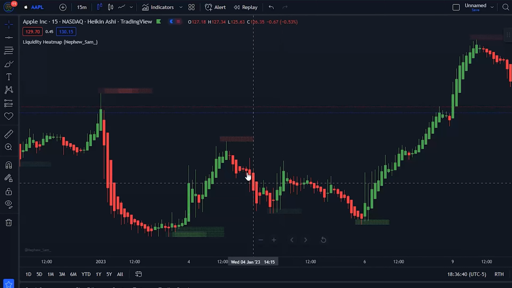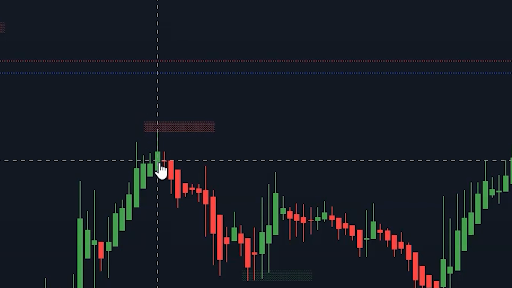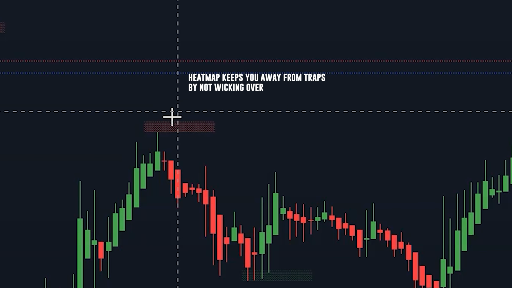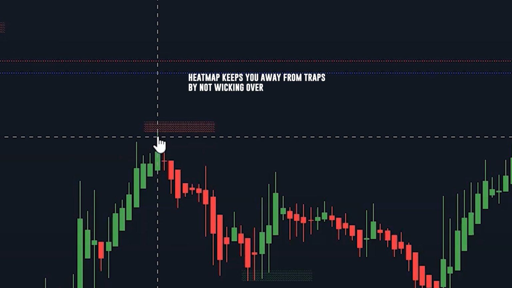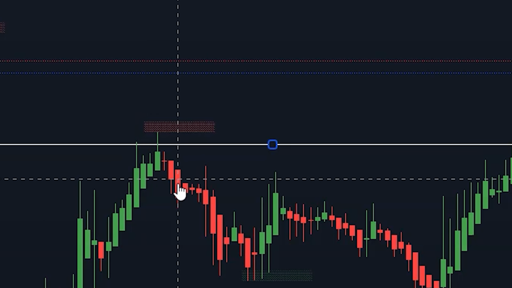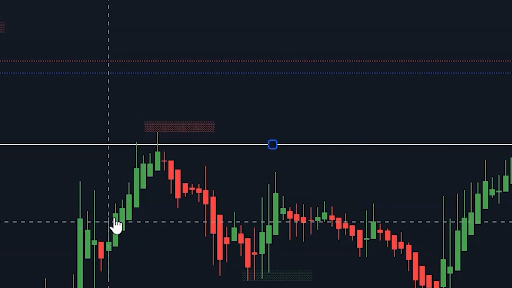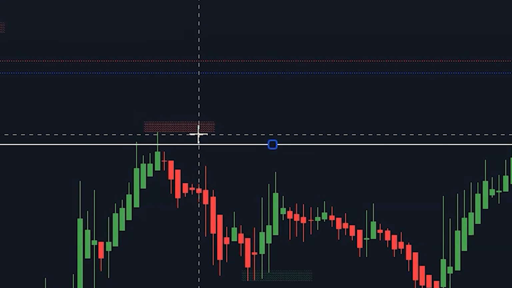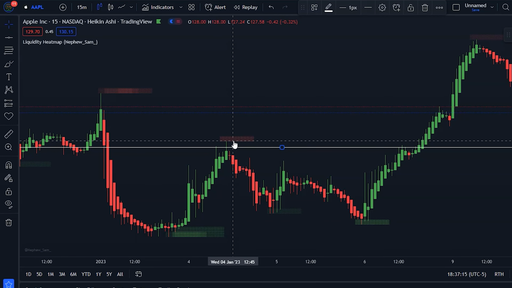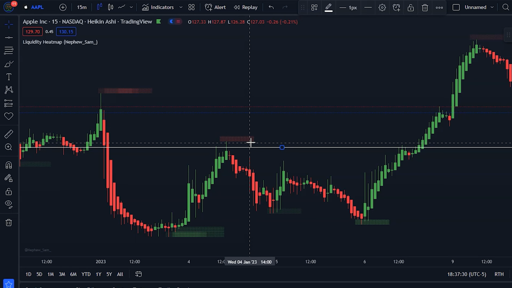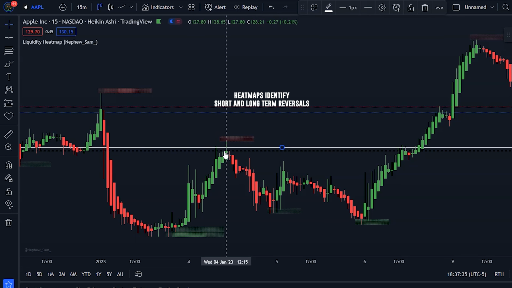Now, what I want to identify with these zones is that you don't see the candle wicks ever go over the heat map or the liquidity zone. The reason being is that if I have a support line or a stop loss here, and I'm banking on the market going over this, the heat map will show a stoppage, where the smart money or the market makers are eyeing right now. So when you see these zones come up 9 times out of 10, you are probably looking for a short-term or long-term reversal.